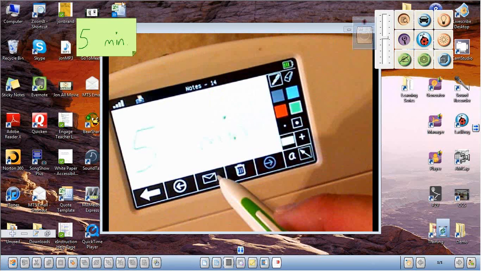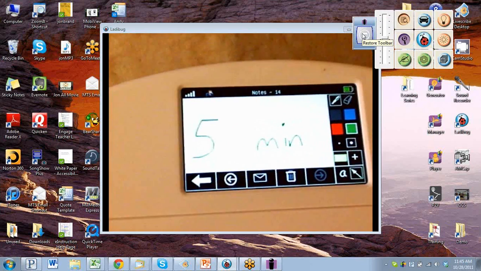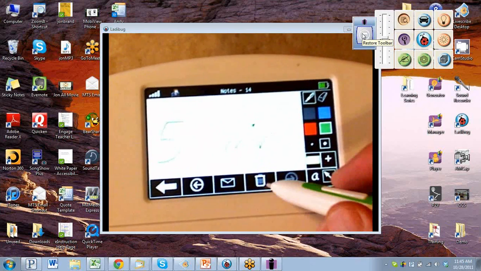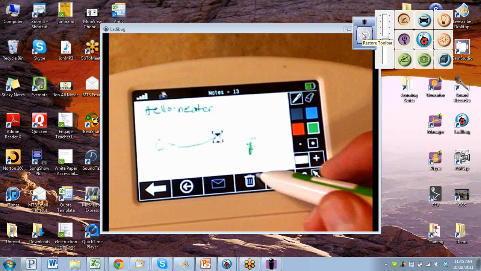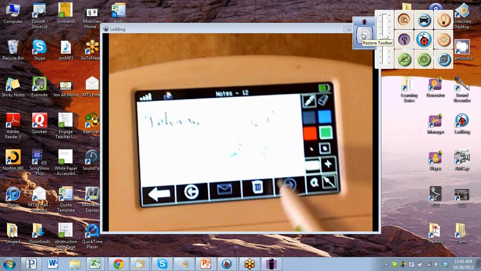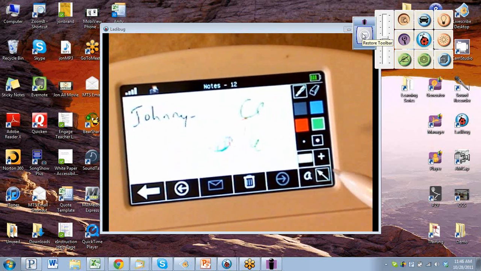Remember how I said that you can change the color of your post-it notes? That's where that's at. You can then resize that and get that out of the way. This will get you into Workspace, so we'll want to get back out of Workspace. Here we go, back to our live screen. And then the other one is just a trash can right there. Obviously, that's going to get rid of your note, and it'll take you back to your last note. So that's pretty much all of the buttons here and the different features you can have with notes.